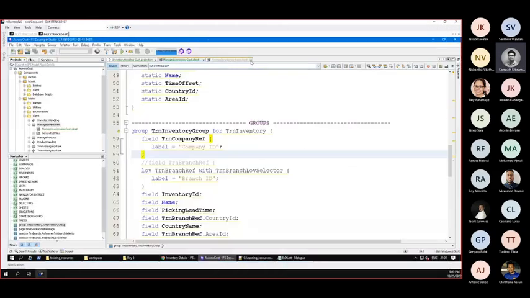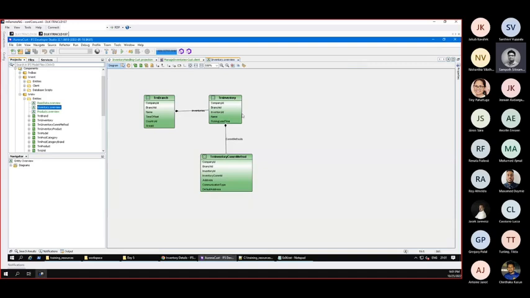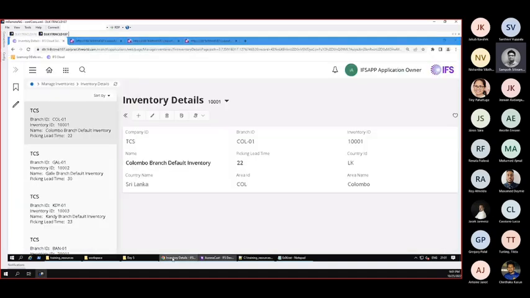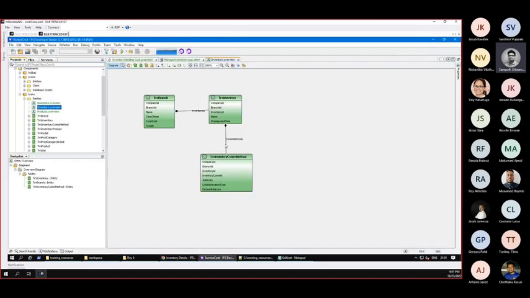So we can go to the overview diagram of the inventory again. If I go to the inventory overview, we just created a group for TRN inventory, right? This group shows details about TRN inventory, and we have an aggregate relationship with this TRN inventory com method. So this TRN inventory is the parent.